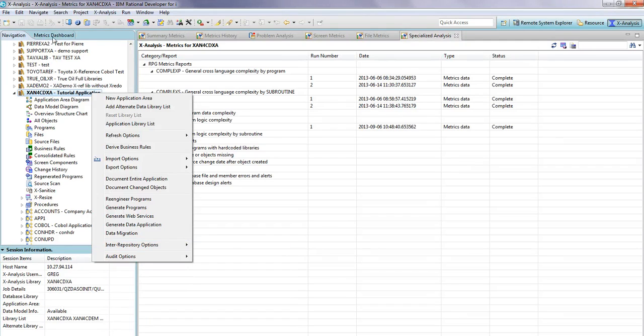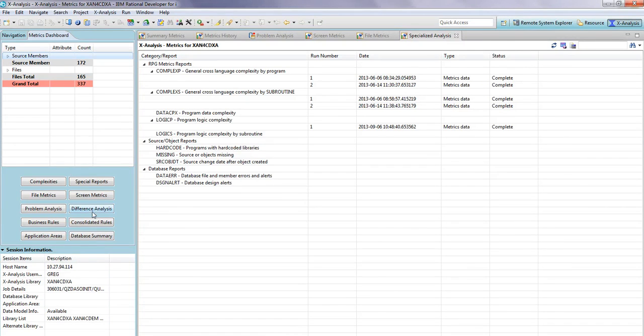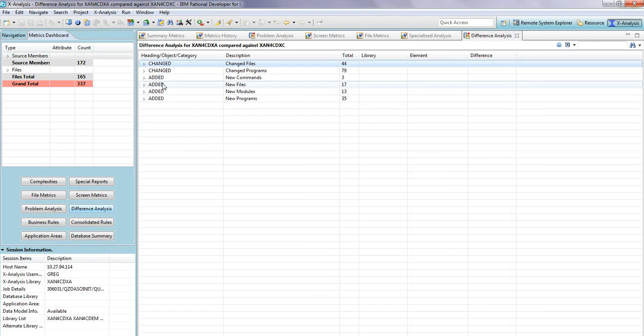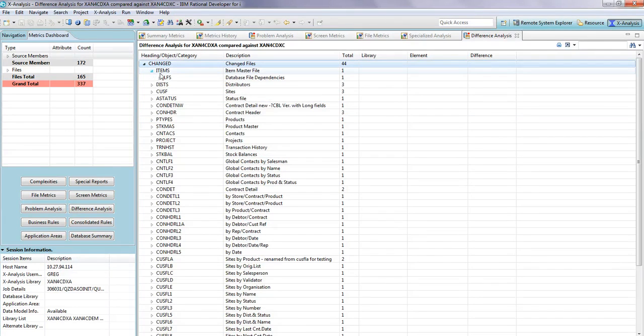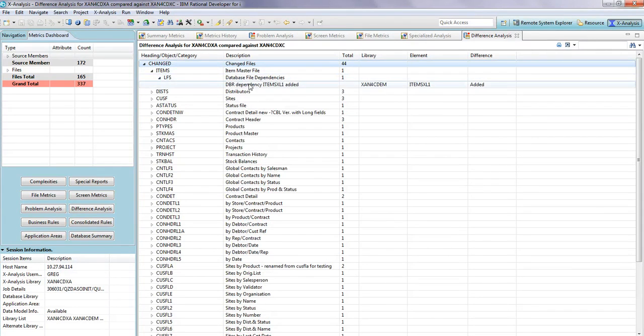repositories. The result of that difference analysis tells you what programs, commands, files, modules, and so on have been changed or added in the new version you received. This information will help you evaluate the complexity and potential effort required to actually update or reapply the changes to the new version of the application in order to take advantage of the new version provided to you by the vendor.